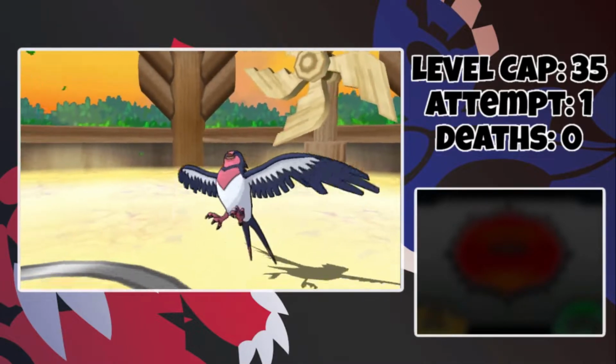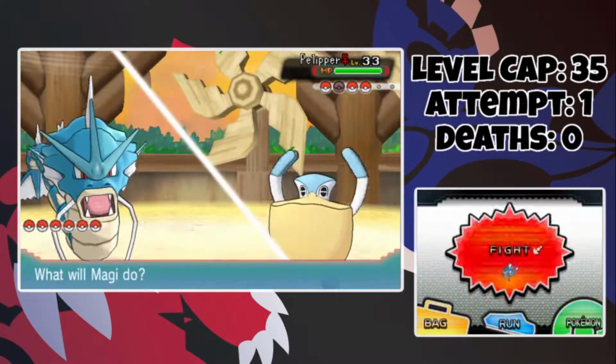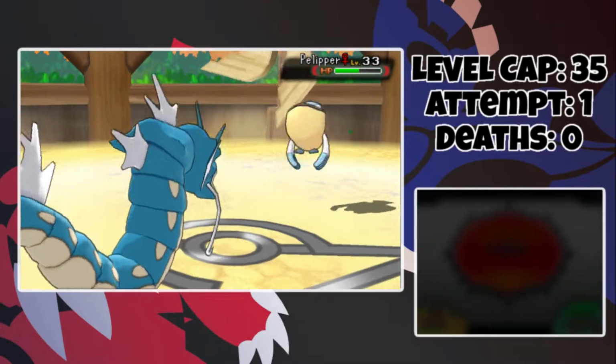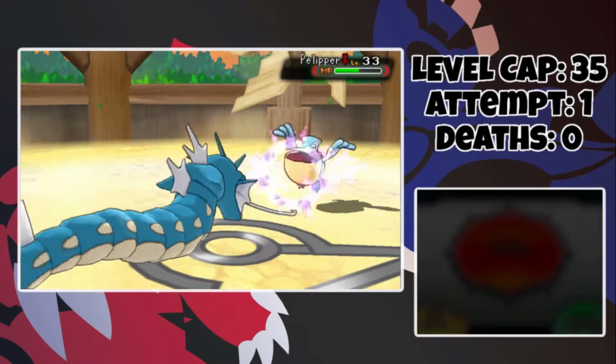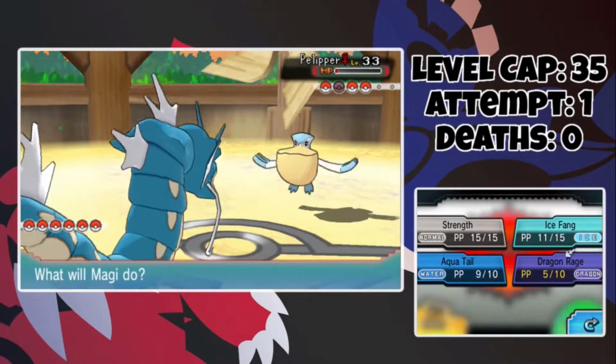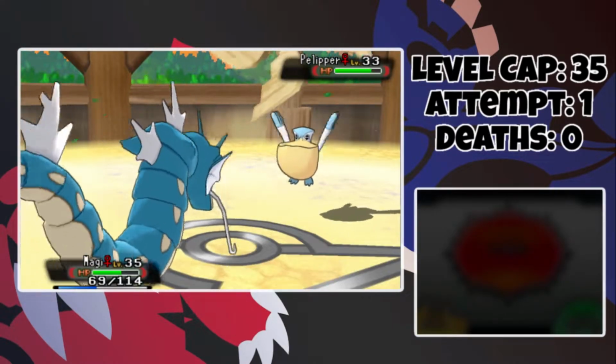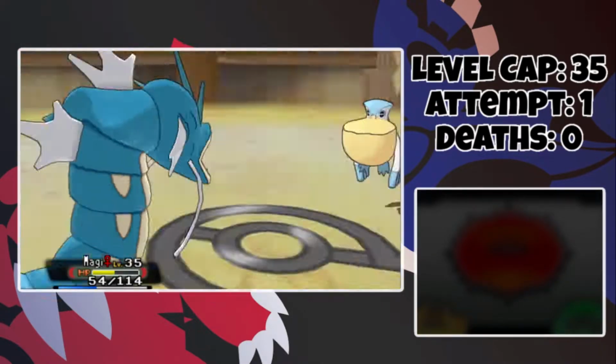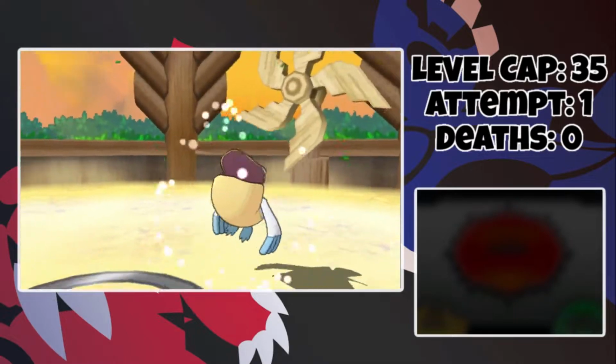We're going to one-shot the Swellow. And then after this, Pelipper comes in. So for Pelipper here, it's going to go for a Protect. We're going to try a few Dragon Rages. It's got a little over 80 HP, so it is going to go down to like 3 of them, but they're going to use Hyper Potions as well. So we're going for another 2 Dragon Rages after they restore. Put it down into very low life. One more Dragon Rage from there takes down the Pelipper.